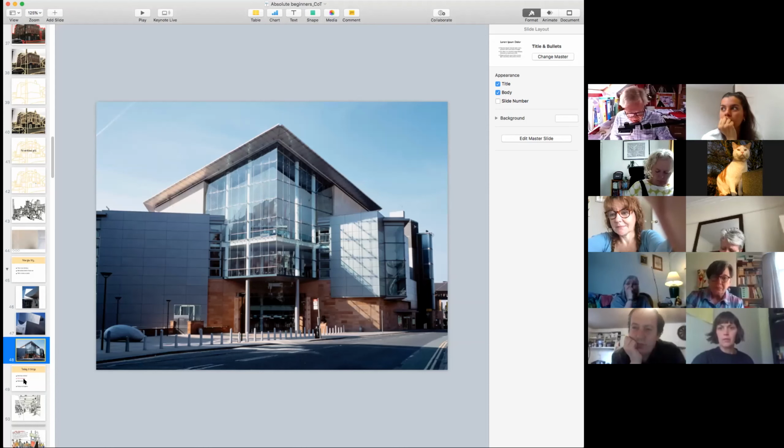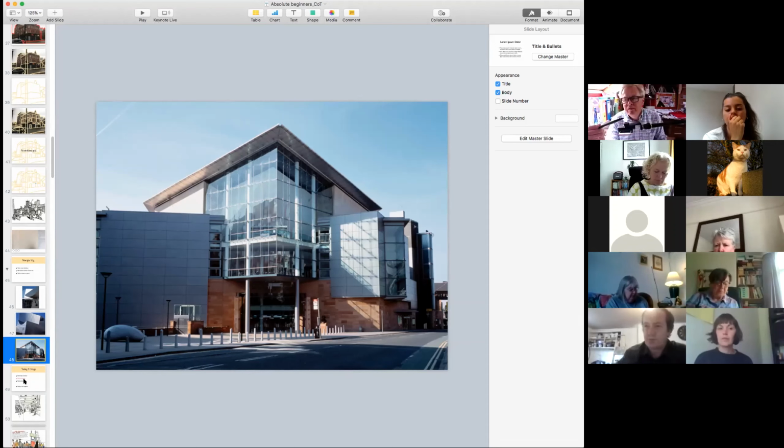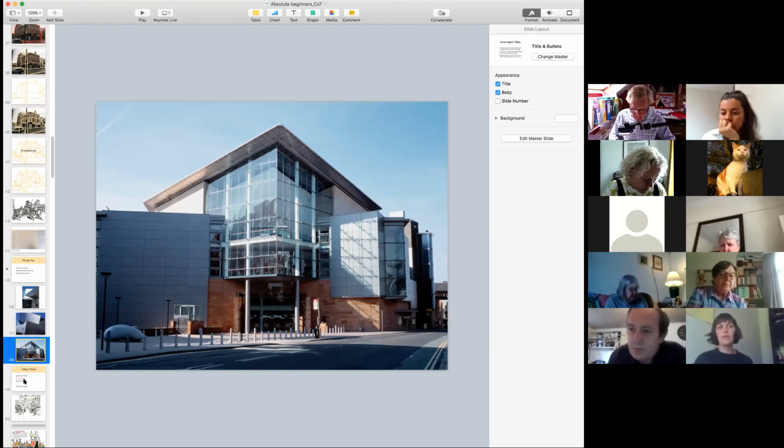One very quick tip, while we're on that building, and I'll just demonstrate this pen for you, which is called a sailor pen, sailor as in somebody who goes on the sea. It's a Japanese calligraphy pen, and they call them fude pens, F-U-D-E, because they have a bent nib. The joy of this pen, and the reason I've got lots of them, is that when you hold it in one way, you can get a thick line, and you hold it in a different way, and you get a thin line with the very same pen. So I quite like those pens.